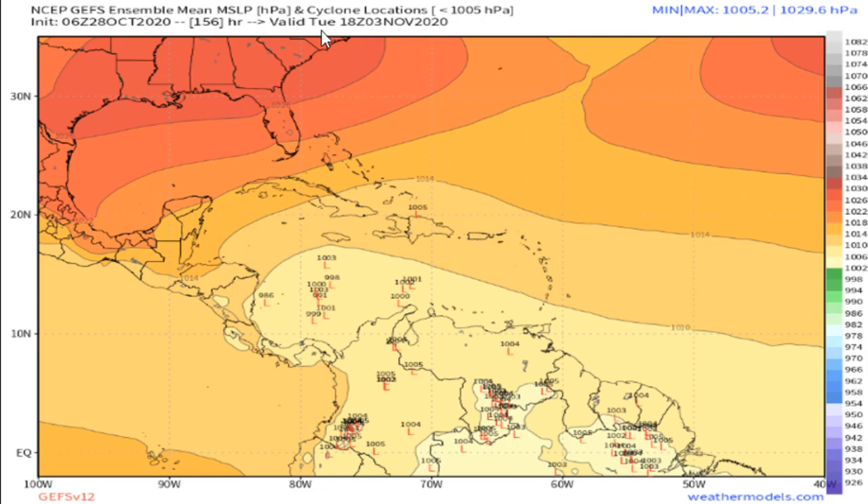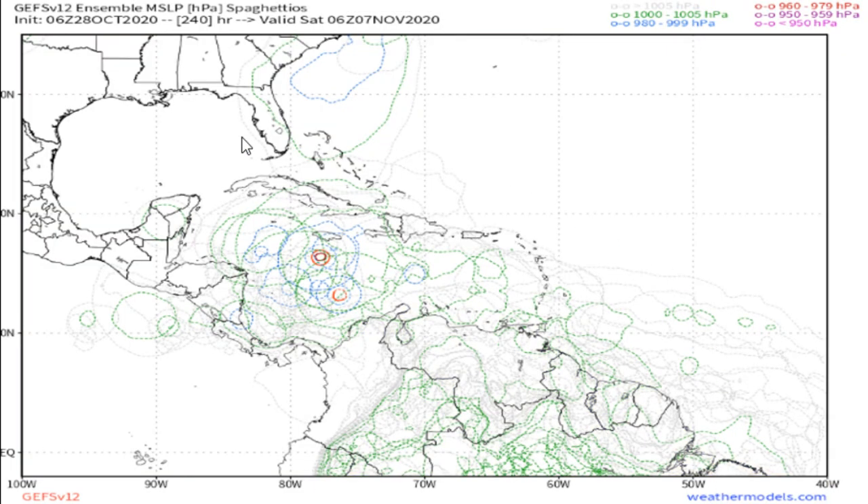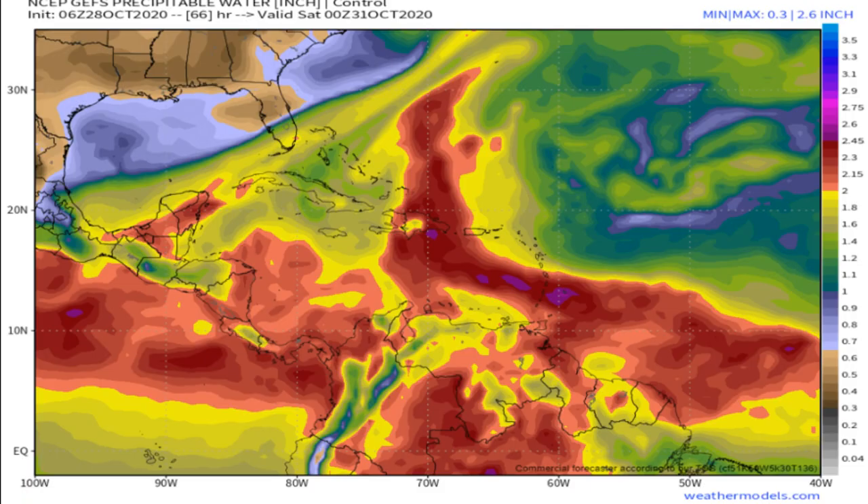And this is the third, on Tuesday. Now let's take a look at the spaghetti models — it kind of implies the same thing. Even if we extend the outlook from the third through the sixth, it has even more members in this same general area showing some sort of tropical development coming out of this region, dumping a lot of rain on the islands of Jamaica, the Cayman Islands, as well as Cuba. So there's definitely more Caribbean trouble on the way for this region for the first week of November, and that looks to possibly extend even into the second week of November as we're setting the stage for, unfortunately, another active pattern in the tropics.